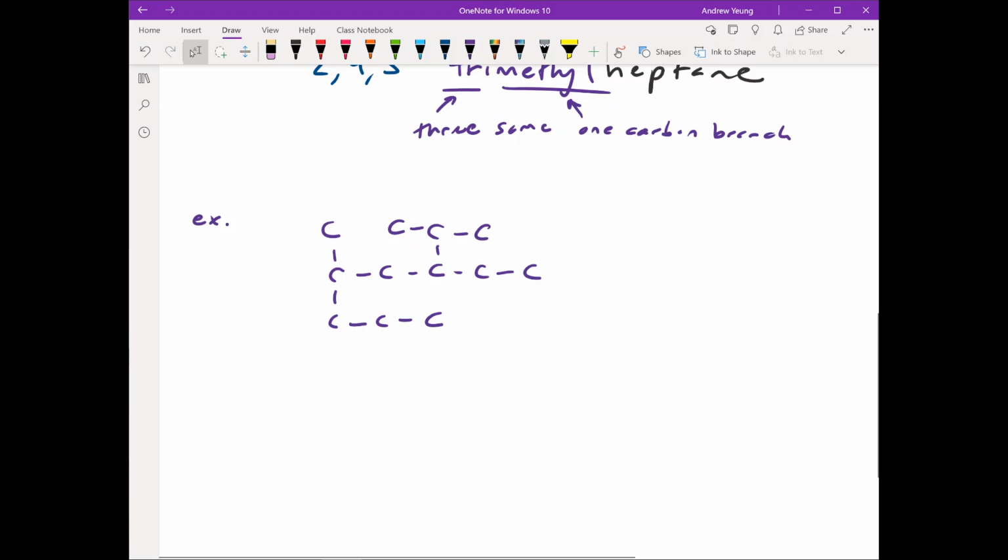So again, I do understand that the rest of these have hydrogen. So this carbon only has 1 carbon neighbor, so there's 3 hydrogens there. That has 1 and whatnot. But it turns out those hydrogens don't really change the name, so that's why I haven't really drawn them all in.